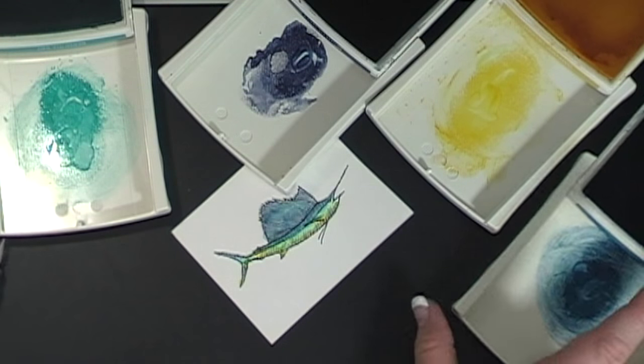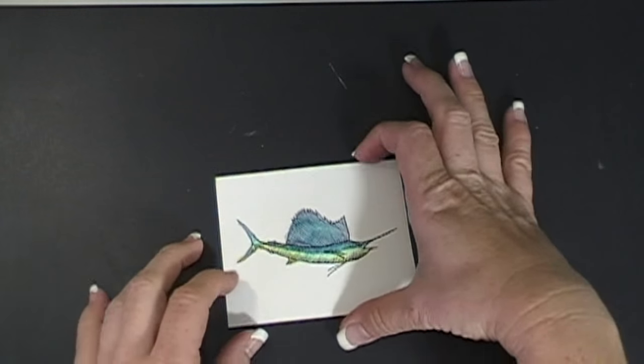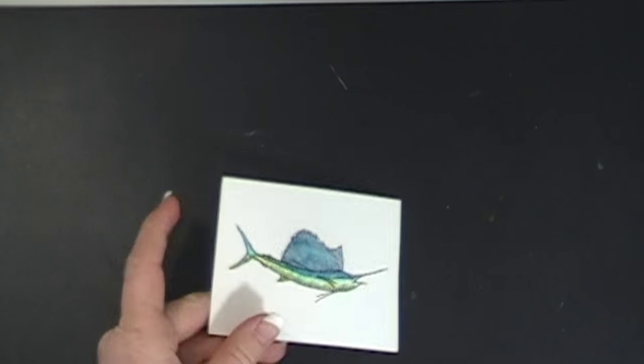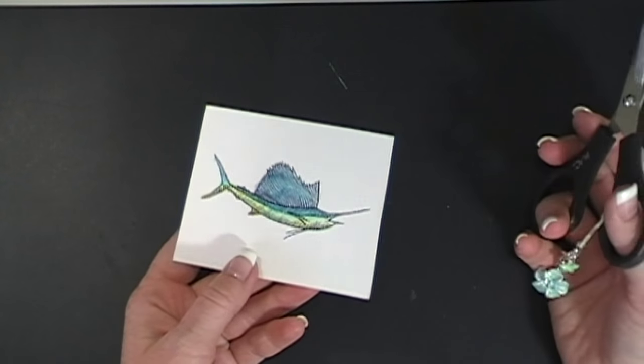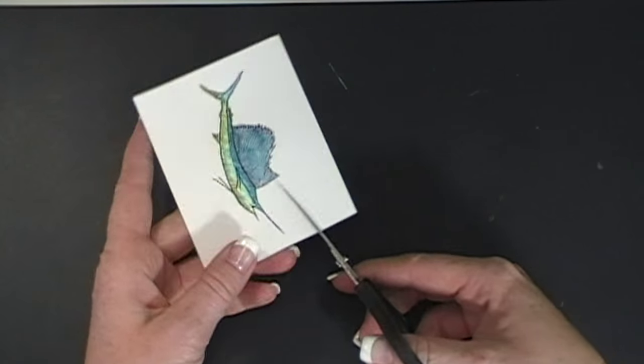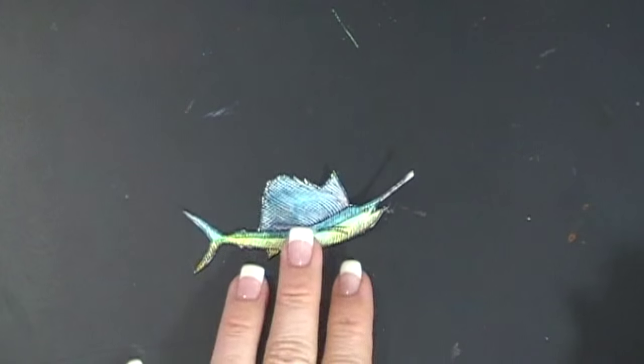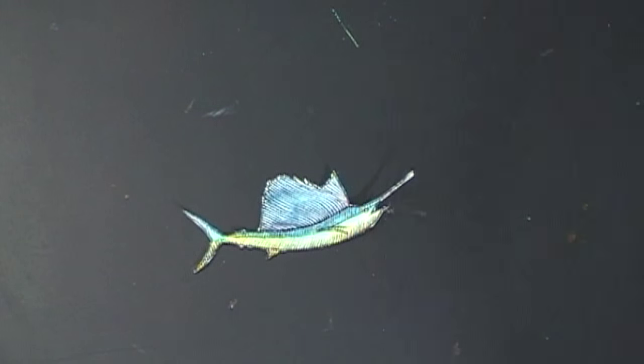Okay, so I'm just cleaning my pen off and I'm going to put all of these away, and then I'll be right back. So now I have my fish all painted, and what I'm going to do now is actually hand snip out my fish. So again, I'm going to go ahead and do this, and then I'll be back on with you guys.